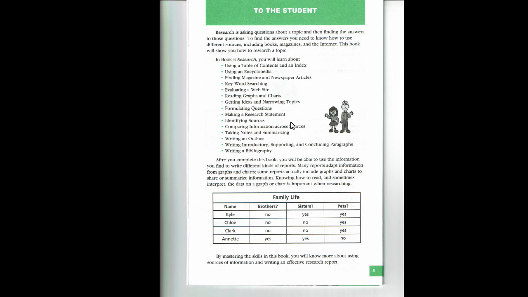This is the To the Student page. It's going to give you what the book is going to be about. So this is like an about the book. This is an overview of the book. This book contains 18 units. There are less than 18 topics presented here. So as I mentioned before, some of these topics are going to be covered in more than 1 unit because they're going to cover different aspects of that topic.